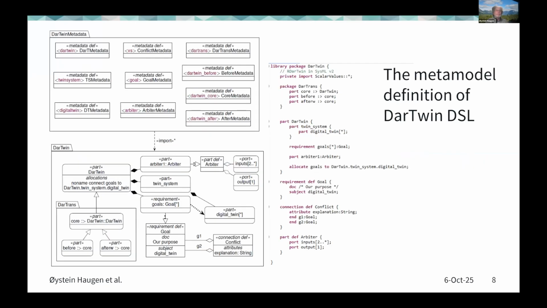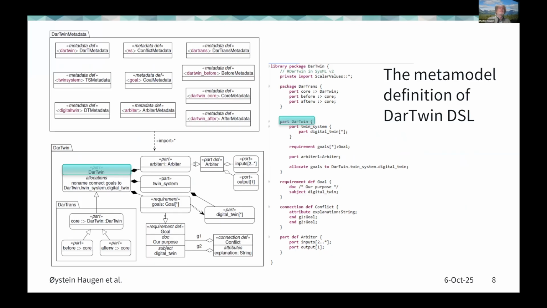Our metamodel, our definition of our DSL, is a fairly simple model. And you can see here that there are these central concepts: DarTwin, sort of defining the whole system context.